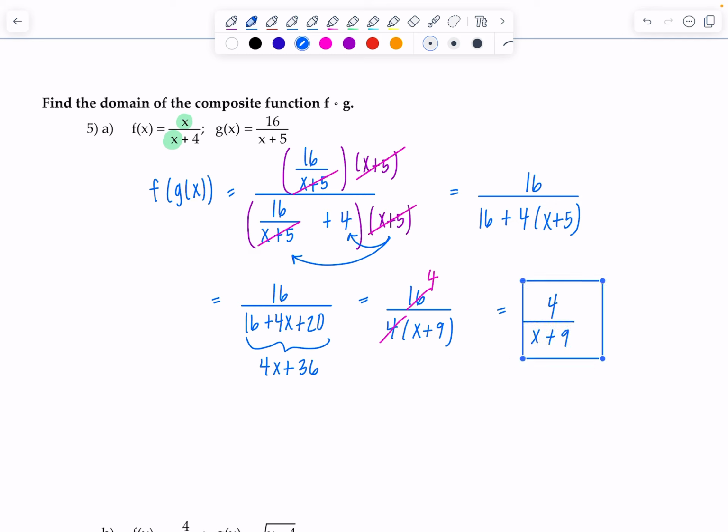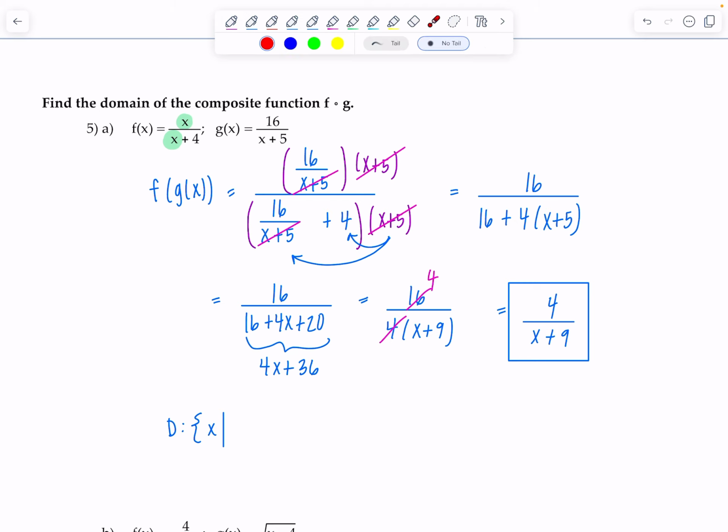So now I have to find the domain of this new function, this composition function, and it can be a little tricky. So right off the bat, I go, okay, it's a rational function. I know the denominator can't be 0, so I have to say x cannot be negative 9. But then also I have to include any restrictions that there are for that inside function g of x that maybe we don't see anymore. And if you look back at g of x, it does have a restriction. X can't be negative 5. And that was apparent at this initial step. But when we clear out the denominators and multiply by x plus 5, now you can't see it anymore. You can't see the problem, right?